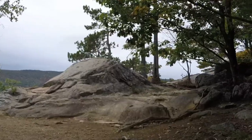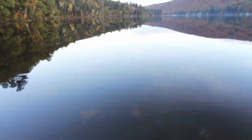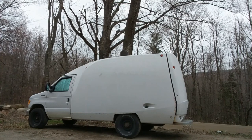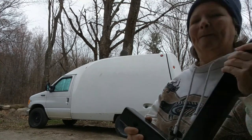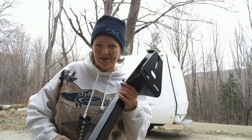First one is that I mounted a front receiver hitch on the Marshmallow so that I could carry the spare tire. So I put a front receiver hitch on the Marshmallow so that I could connect. Hold on, let me grab it. This, which is for the spare tire, which currently I don't even have one.